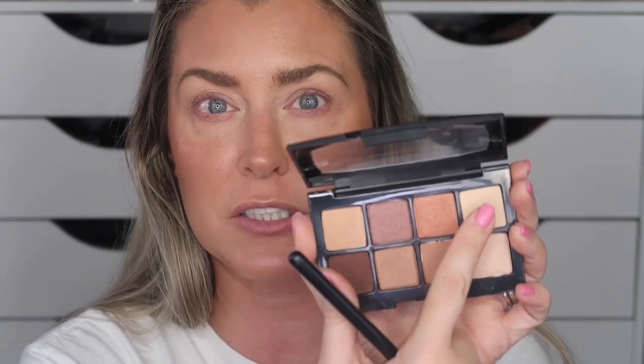So I am going to go ahead and play with some of the shades in here for you guys. I'll just fast forward through this part, just kind of pointing to everything. I will tell you, I am going to start in all over my lid with this shade. These are so nice and creamy, guys. I really like them. Longevity, definitely there. You guys will see. Let's go ahead and go into fast forward mode.